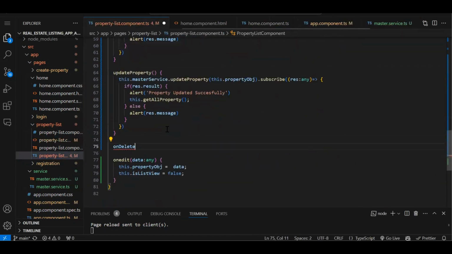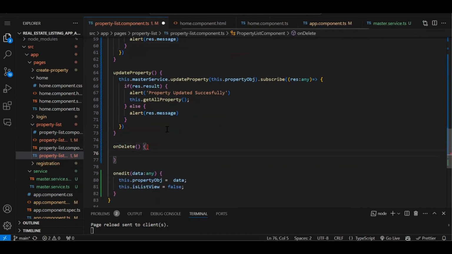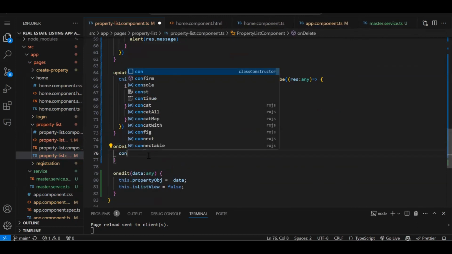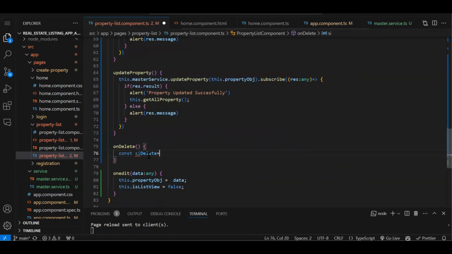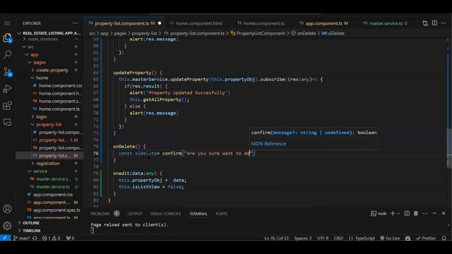So for that, we will use the confirm box. Constant is delete confirm. Here we will showcase the message: are you sure want to delete? Just a confirmation message we will be taking.